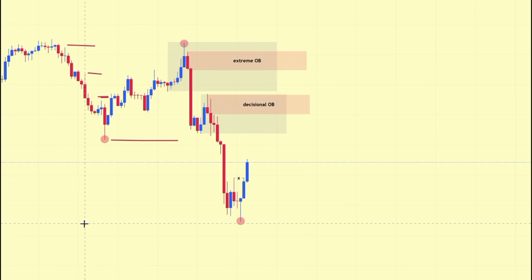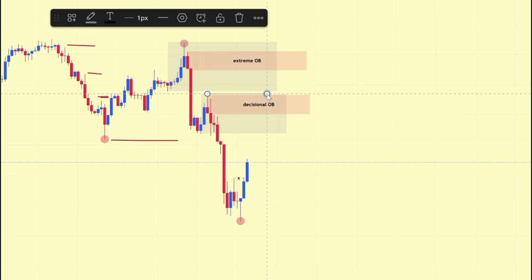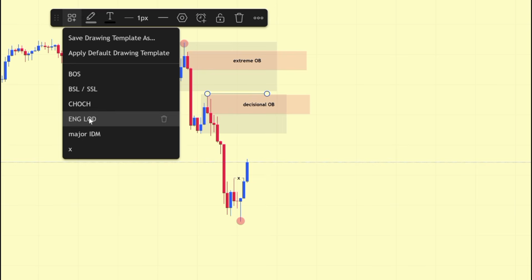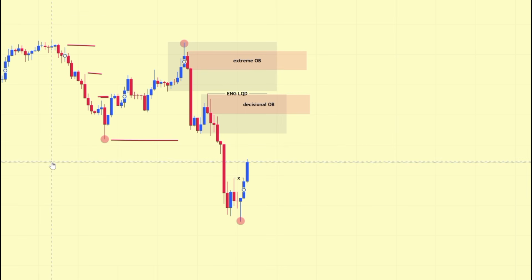And so where is the engineering liquidity? We know the engineering liquidity is the buy side liquidity, as in this case it is a bearish scenario. Of course, it will be the buy side liquidity right before the extreme order flow. And in that case, that makes it the engineering liquidity. So our trading range is fully marked. Now let me run price and see where price is reversing from.